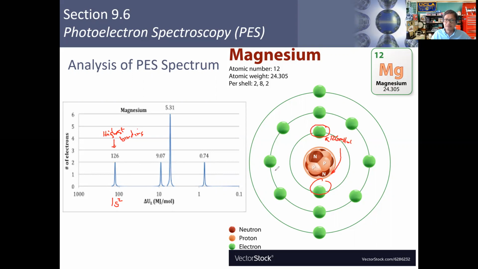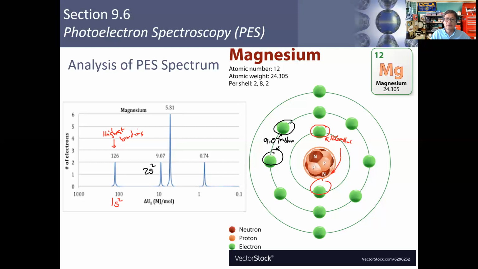So therefore, we can imagine that in the second energy level here, let me go ahead and change colors so we can differentiate. This must represent then the 2s. So this is the 2s orbitals, same size, and there has to be 2 of them. Let's pick arbitrarily 2 there. That represents the 9.07 megajoules per mole peak. If you take a look at the next peak here, it is roughly 3 times larger than those.